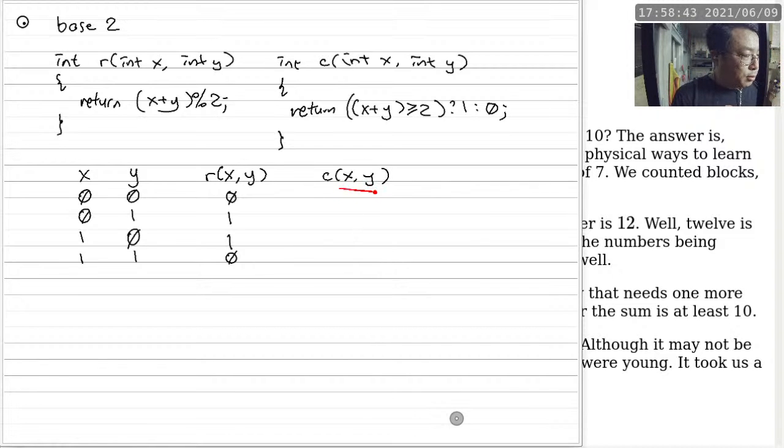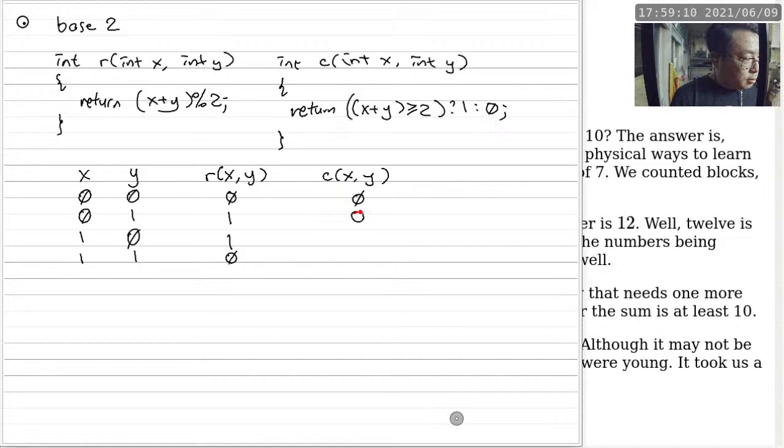All right, so now we are moving on to the carry calculation. When x and y are both zeros, obviously 0 is not greater than or equal to 2, and as a result, it returns a value of 0. When one is a 1, the other one is a 0, then we have 1 as the sum, and 1 is not greater than or equal to 2, and we still want to return a 0.